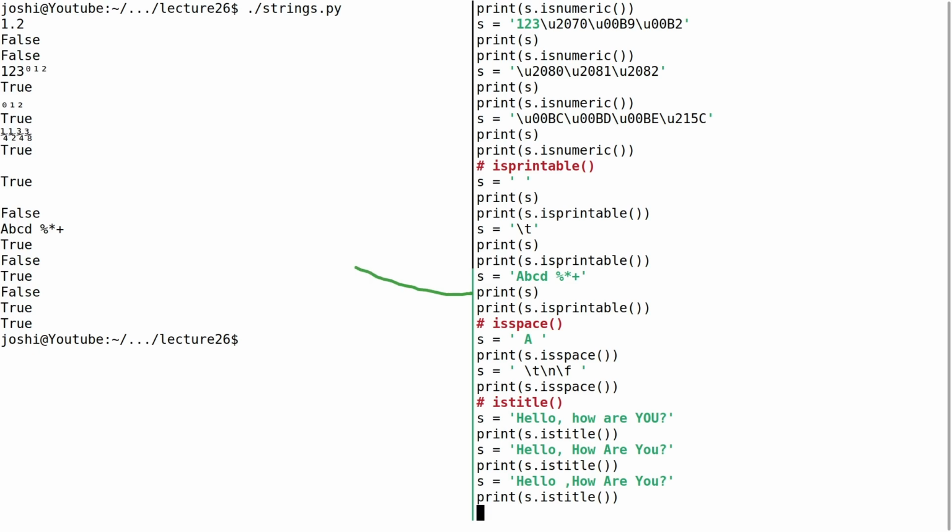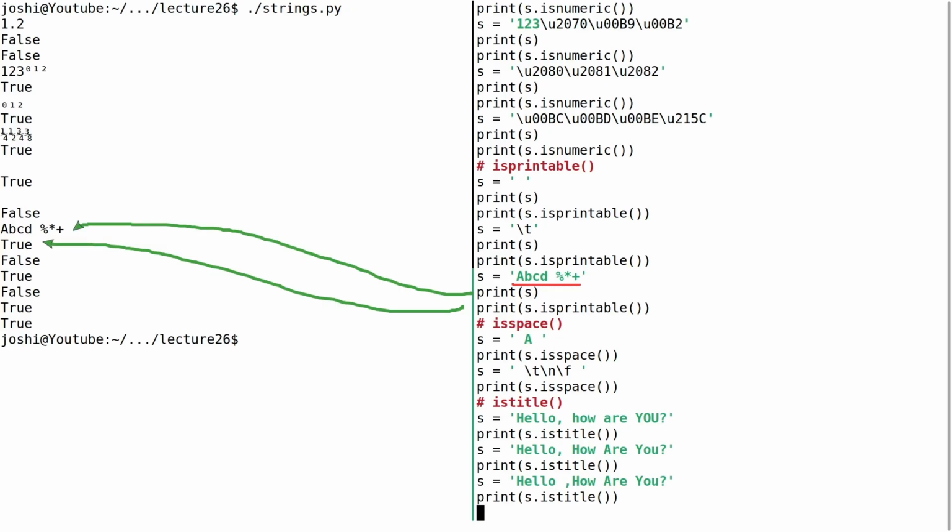So if I print S, it prints this string as it is. Now isprintable says true, because the ASCII code of each character from this string is between 32 and 127, both inclusive.